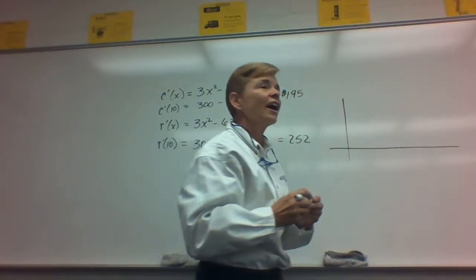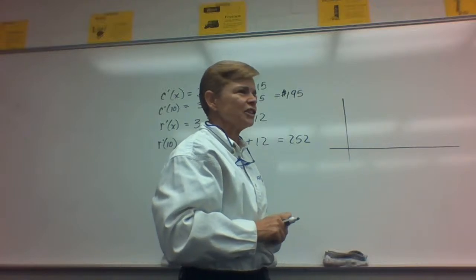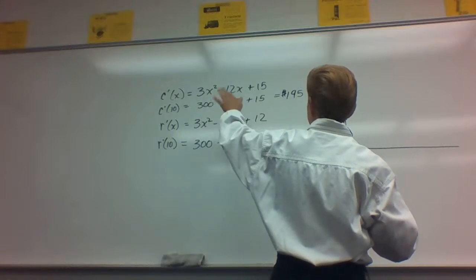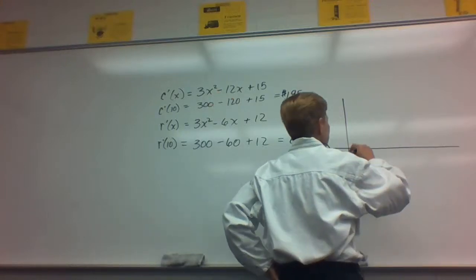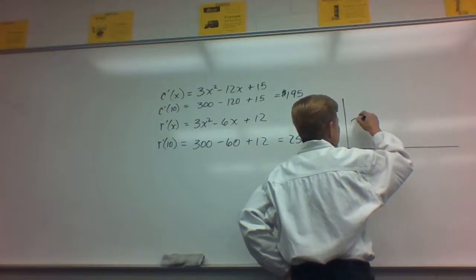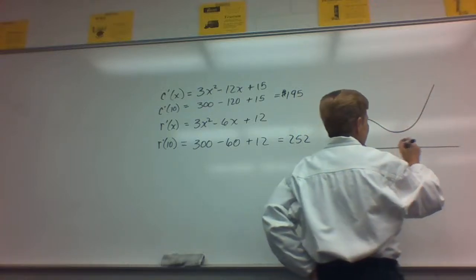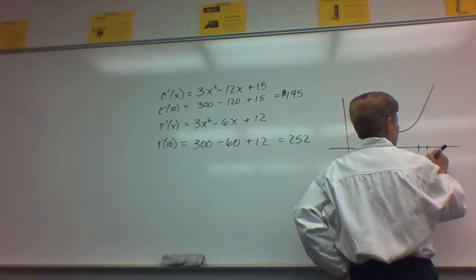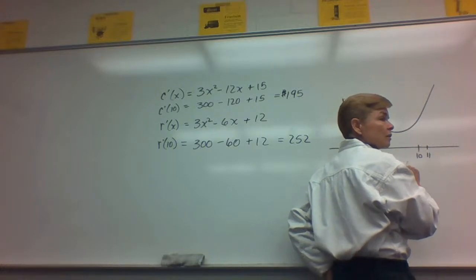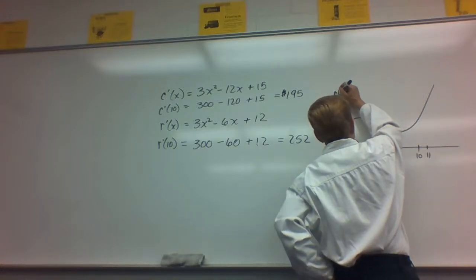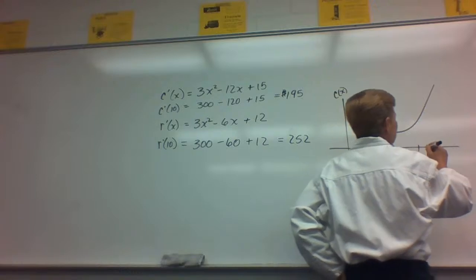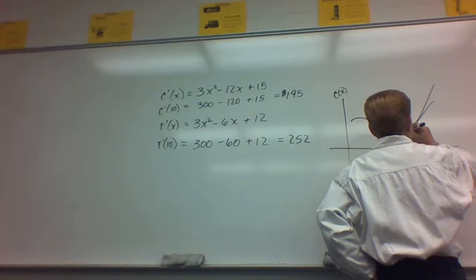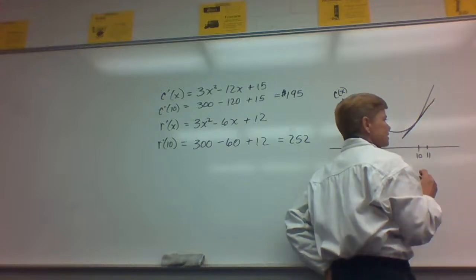This is a way of using a line to make an estimate, which is always easier to estimate with than a curve. The original cost curve was a cubic function with a positive leading coefficient, so it's going to go like this, some way or another. Let's pretend it was like this, and that this is 10 right here and this is 11, the 11th radiator. This is the number of radiators, this is cost. This is a cost equation, which means C prime is the slope of the tangent line at 10. That's the slope of the tangent line at 10. It's supposed to be 195.